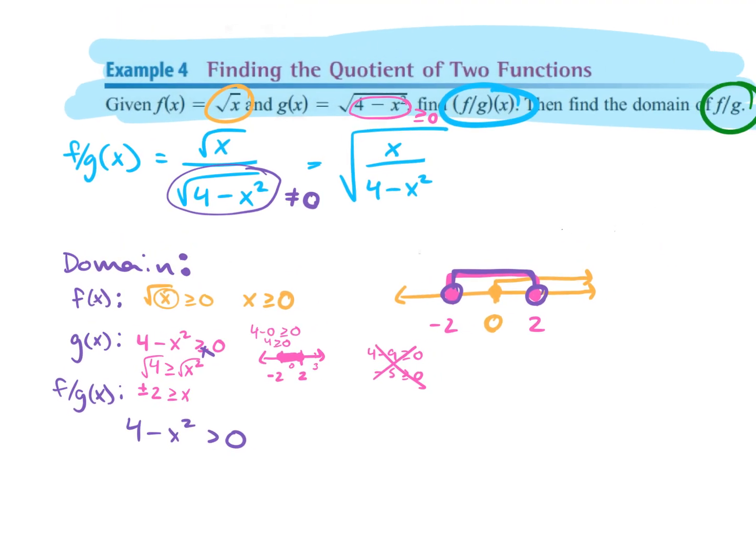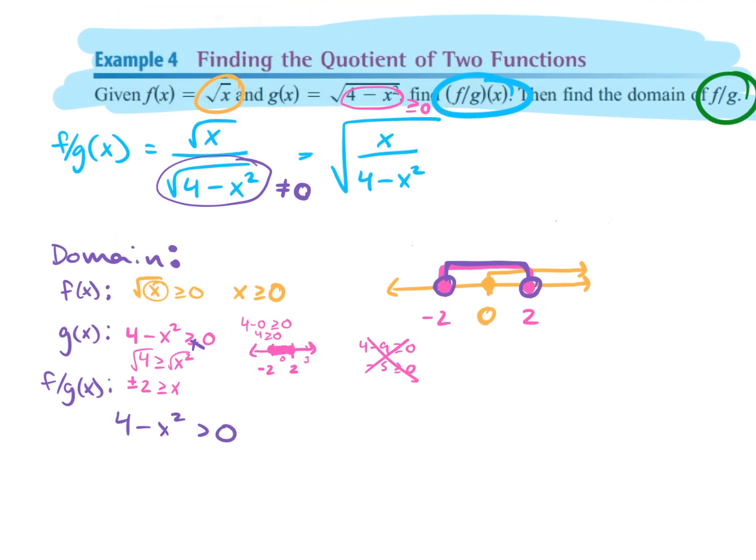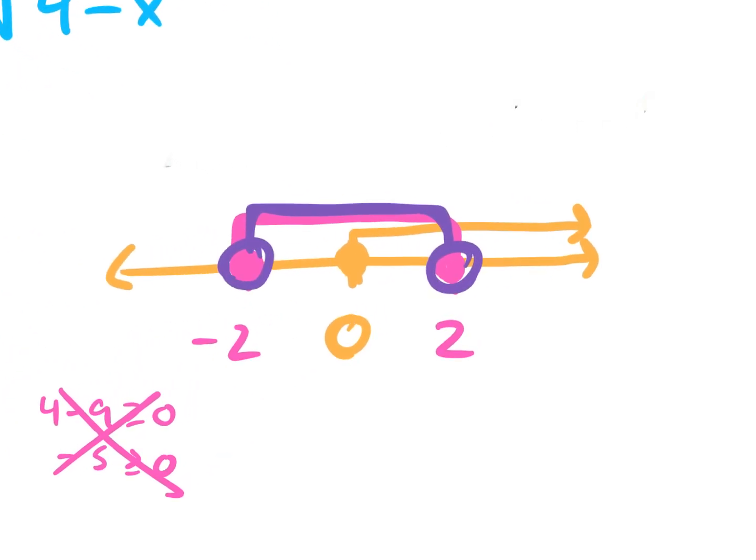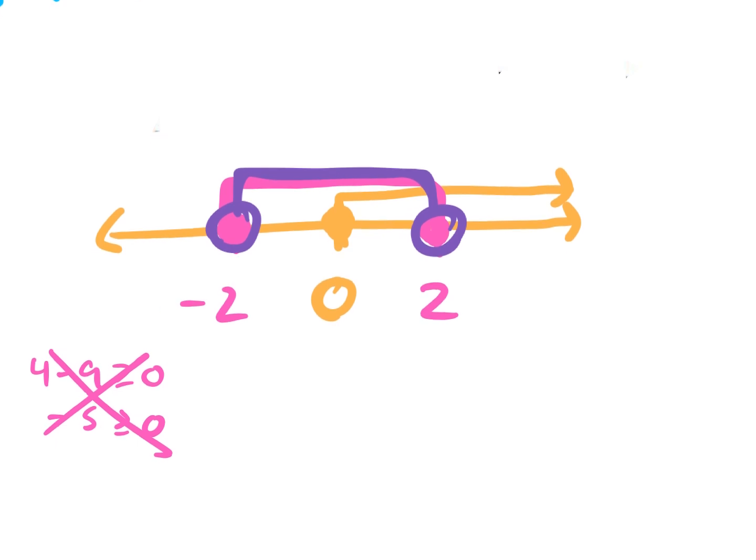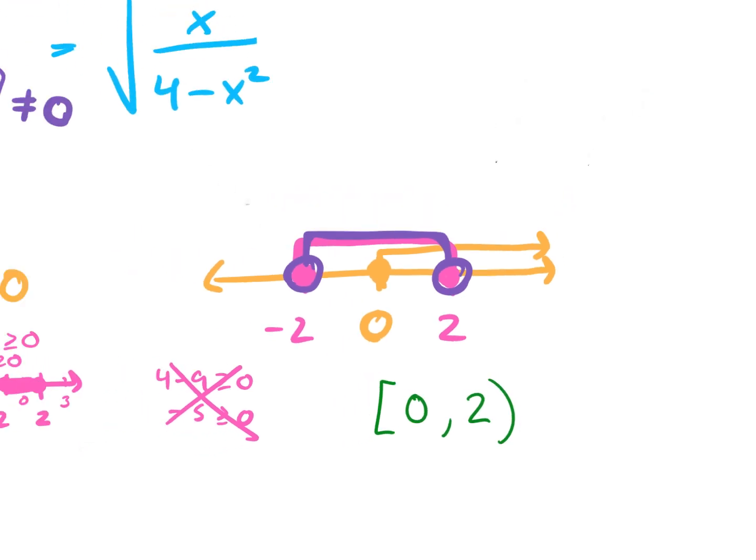Now for our domain of the whole function, it has to be what overlaps. So what overlaps between the 3 lines that we have here, the orange, the pink, and the purple? From where to where? 0 to 2. Awesome. Would 0 get an open or closed circle, or a bracket or parentheses? A bracket 0 because it's a closed circle, so bracket 0. And we said to 2, would 2 get a bracket or parentheses? A parentheses because it's an open circle. So 2 cannot be in our domain. So it's from 0 to 2.